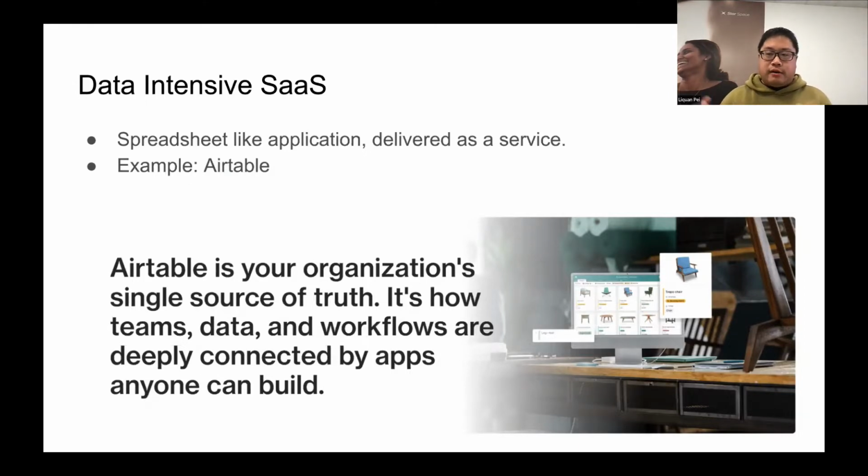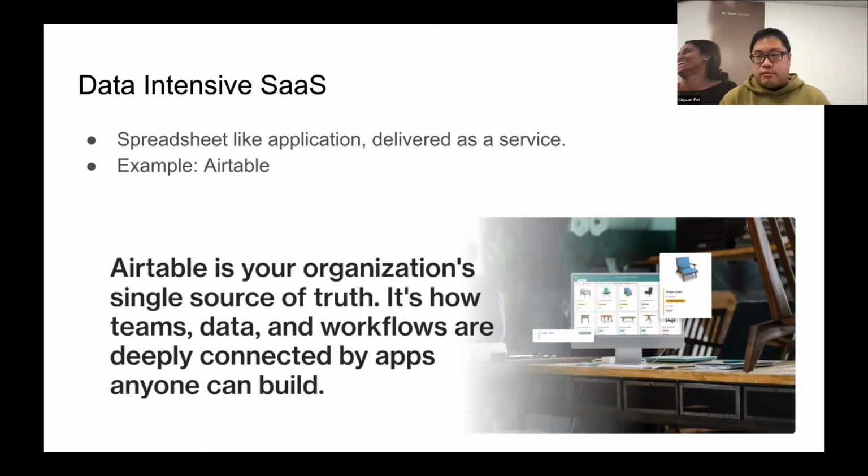So one example is really Airtable. And here's what I took from Airtable: Airtable is your organization's single source of truth. It is how your teams and data and workflows are deeply connected by apps anyone can build. Which is to say that Airtable is built to integrate data sources from different places, and then allow different users to modify the data, and then create automations around that data. So that is what Airtable does.